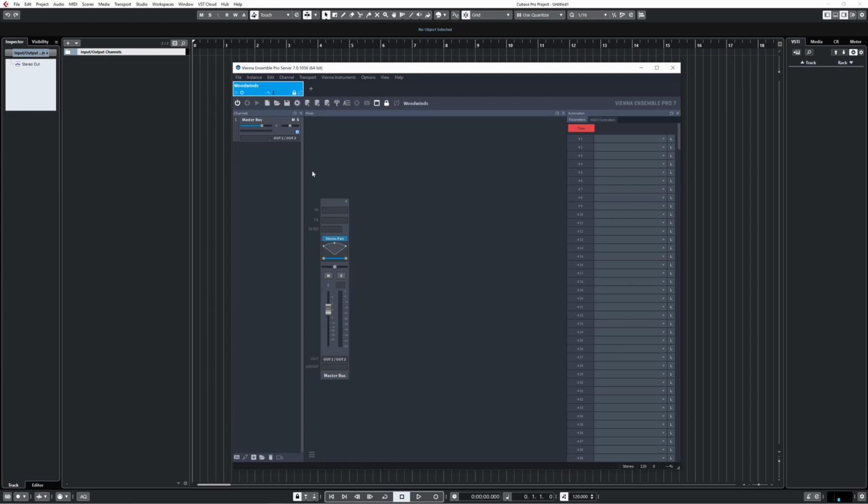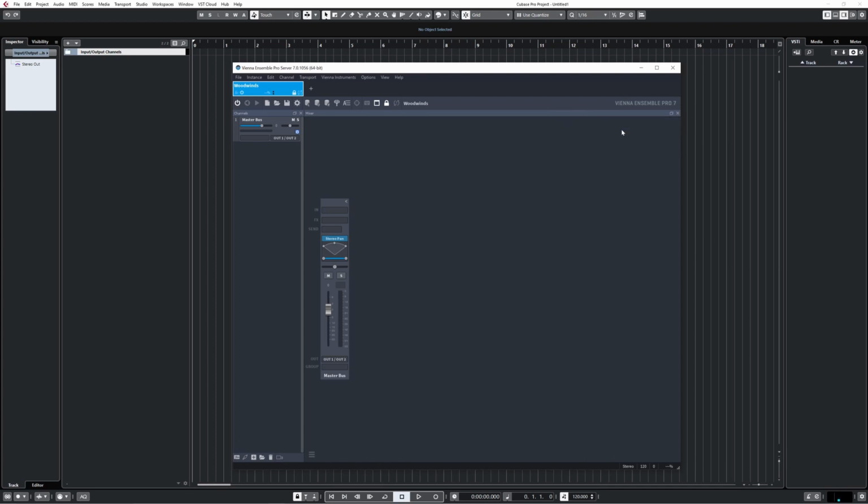Okay, so in the main window, we have our channels located on the left-hand side, and it defaults to a single master bus channel, but we'll add more channels here soon. In the middle, we have our mix window, and this is where you would add inserts, effects, route audio, and also where your instances of Kontakt and Sine and all of your players will open up. On the right hand side we have an automation window, which I'm not going to go into today, so I'm going to cancel that.